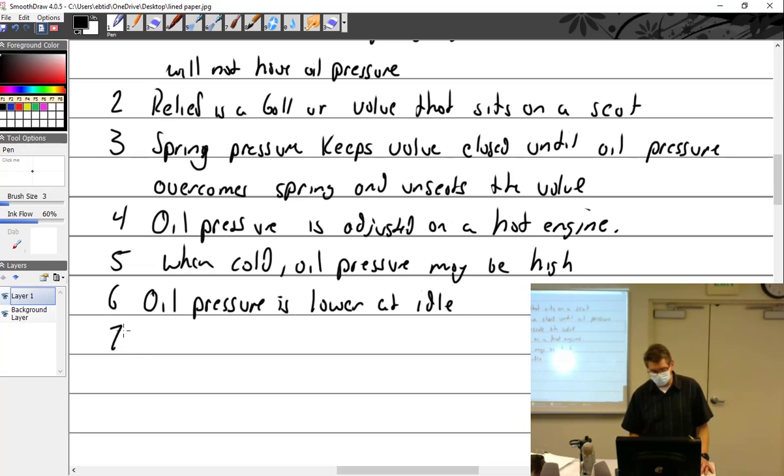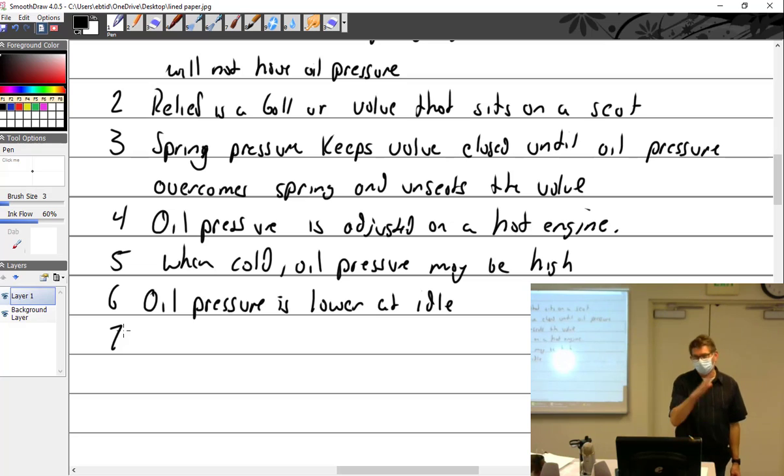So if somebody came to you and said, I've got this problem with my airplane and I'm very concerned about it. I start up in the morning, it's cold, and the oil pressure is all the way to the top of the green. It's too high. I wait and warm it up a little bit, and as soon as the engine starts getting warm, it starts coming down. Then I take off and fly for about 5-10 minutes, and I look over and it's right in the middle of the green. It stays there the whole flight, but as soon as I touch down and pull it back to idle, poof, it falls out of the green almost all the way down to near zero.